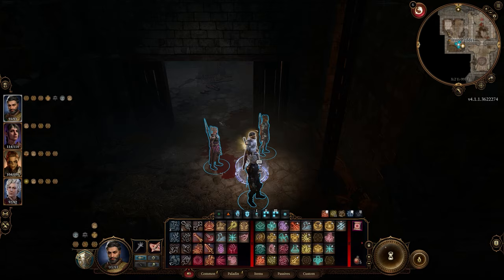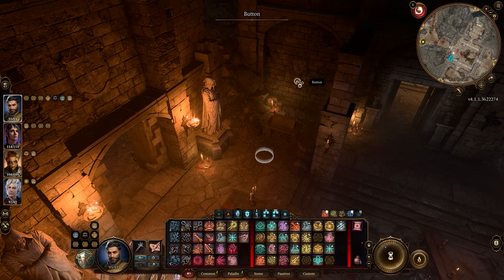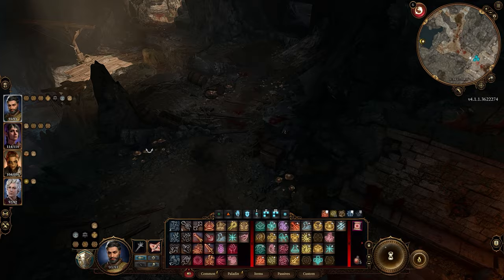Once you're down here, you need to find the crime scene. To find the crime scene, you have to go to both of these side walls here, pass a passive perception check, and hit a button. If all of your party members fail, you can just swap new members in, come back and check — you should be fine. Press both of those buttons; that will reveal a door. Head inside and you will fight some doppelgangers.